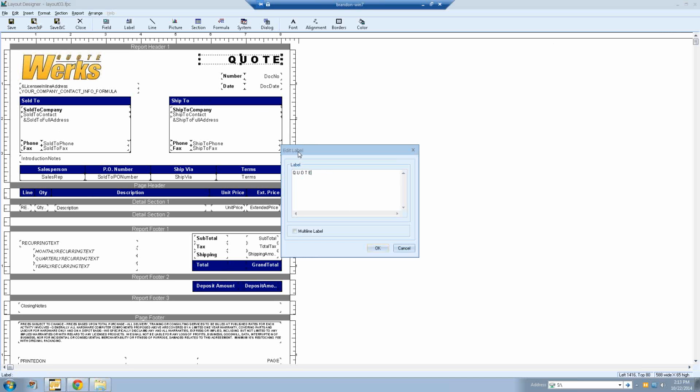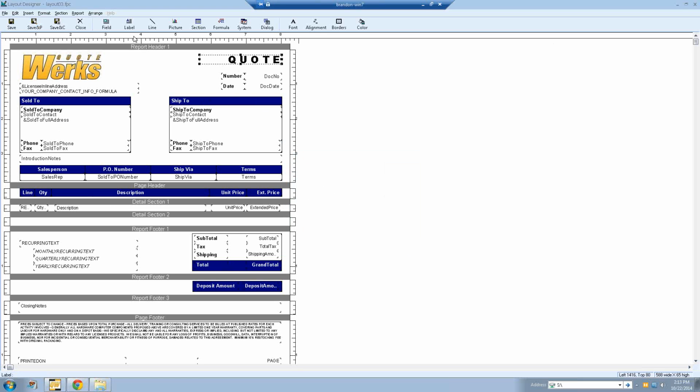Hard coding the information means it's static text. It's something that you don't want to change. You want it on every document. So you can use a label field for any type of this information. So that's going to be our other data field option up at the top.